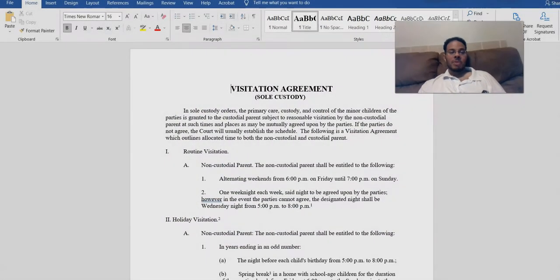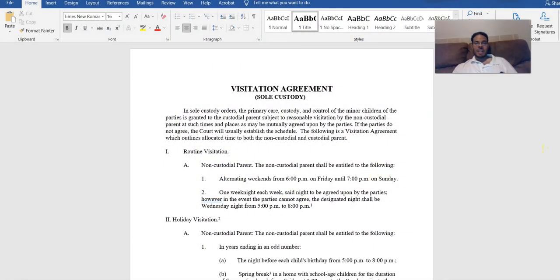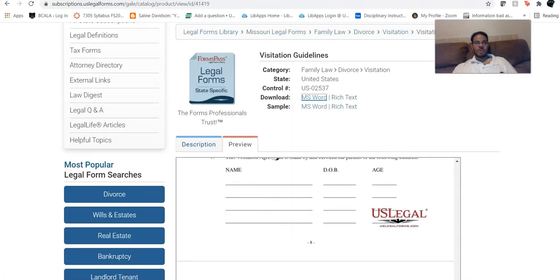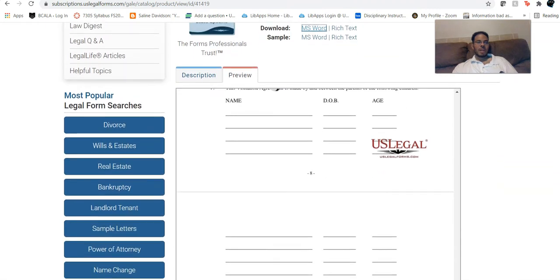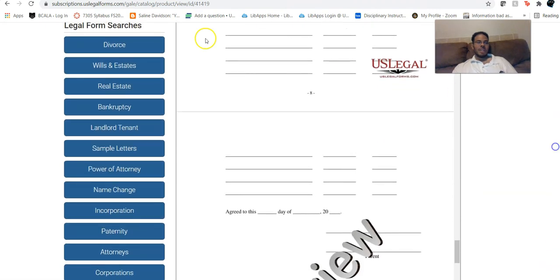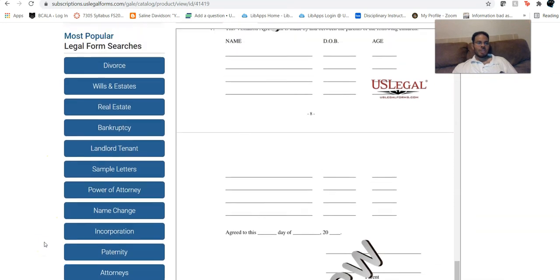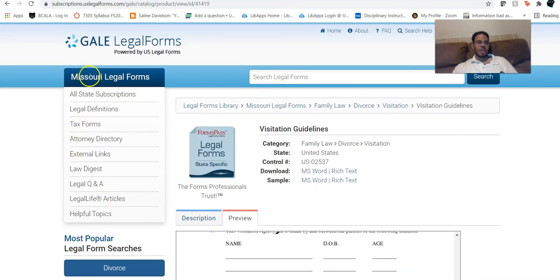Okay, so that's what I would say about that. But there are hundreds and hundreds of forms in this database, and again, you have your most common things. A lot of people, when I was working in the public library specifically, needed landlord, tenant, marriage and divorce, will and estate, real estate, name change a few times, and that sort of thing, as well as contracts for service.